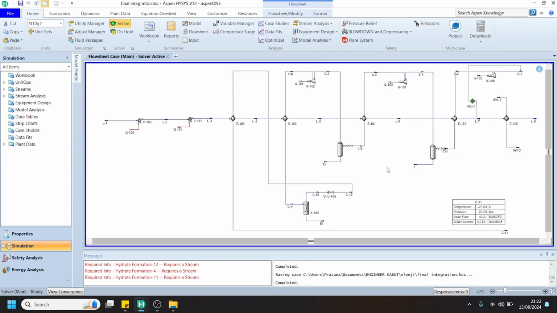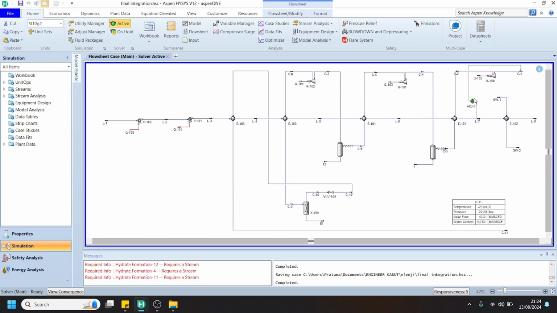So we have rearranged our simulation by changing the stream number and rearrange the position of the stream, and then the seawater is the same and the temperature is a little bit rise from the previous one. Right now is 28 centigrade. Actually you can change this, you can set the constraint for the temperature outlet here for the seawater by adjusting this mass flow. You can try by yourself in your simulation case.